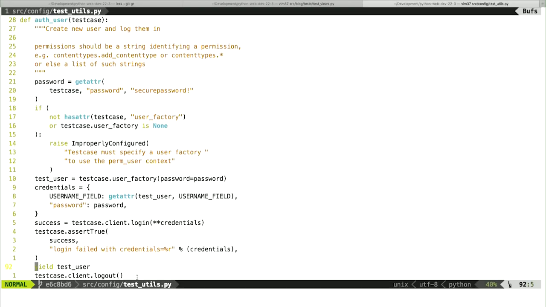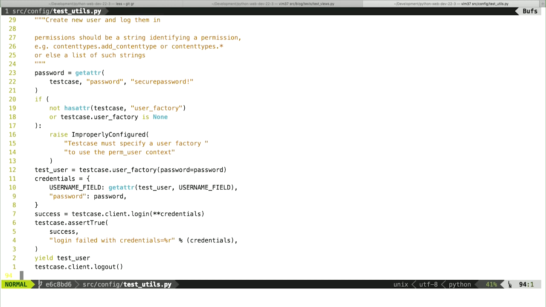I don't want to have to save the password on my test case, although you'll note in the code, about 20 lines above my cursor, that if there is a password attribute on the test case, then it will use that as the password, or else it will default to secure password. So it will try to be smart about it, but it doesn't care, right? What I'm saying is I want a user, I don't care what the password is or what their email is, just generate a user and then log them in for me. And then I'm going to perform some actions.